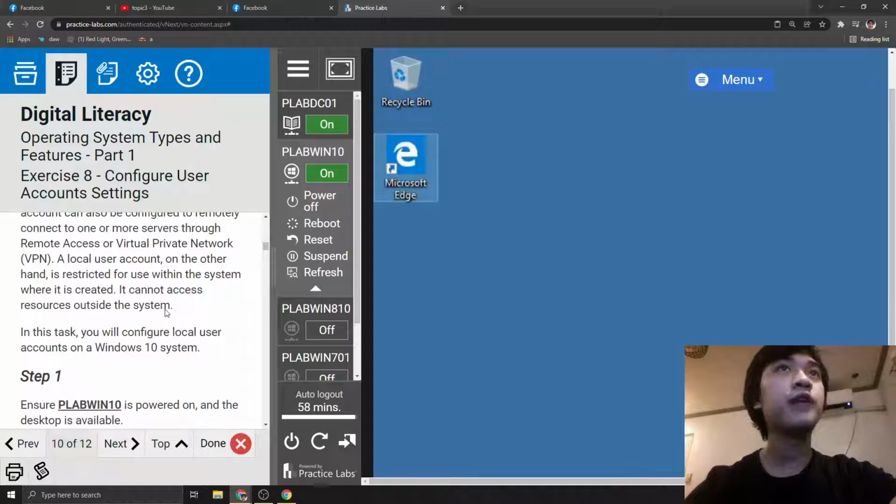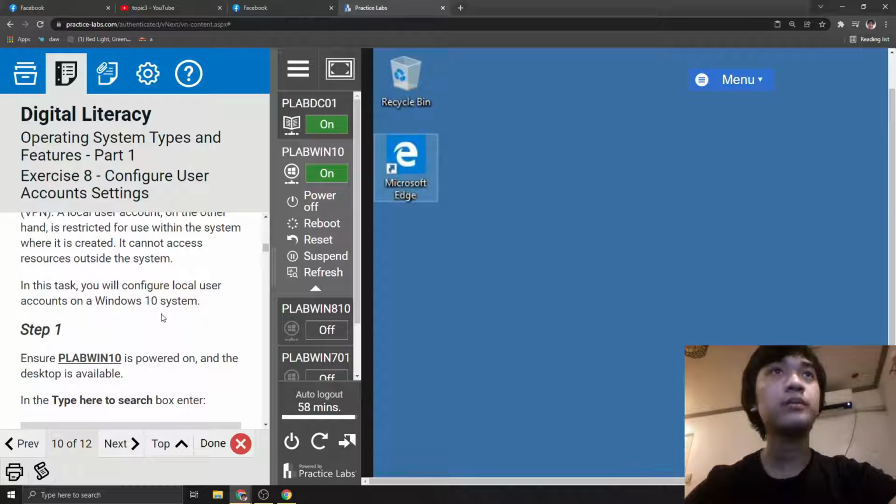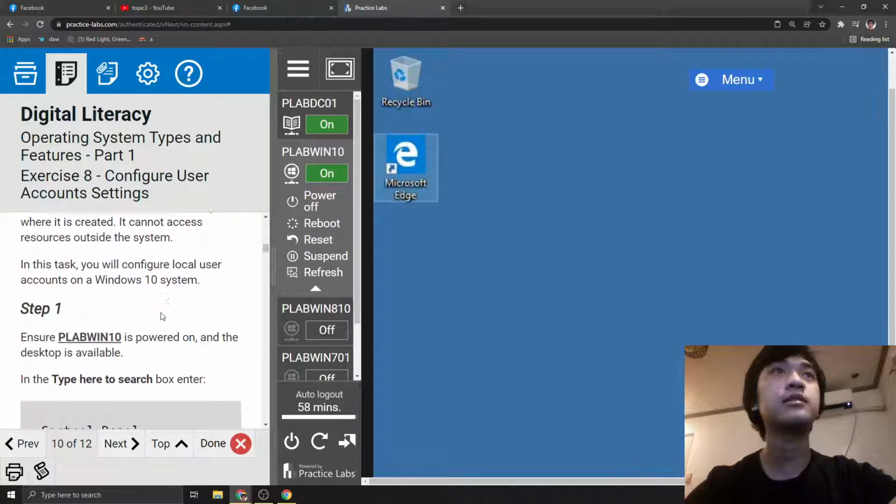A local user account, on the other hand, is restricted to the system where it is created. It cannot access resources outside the system. In this task, you will be configuring local user accounts on a Windows 10 system.